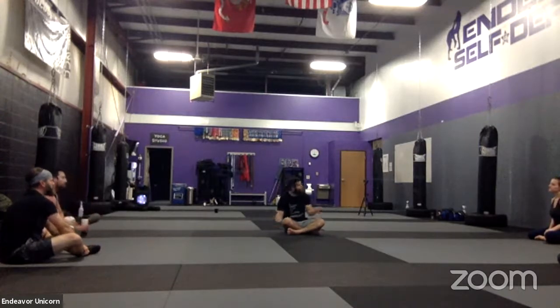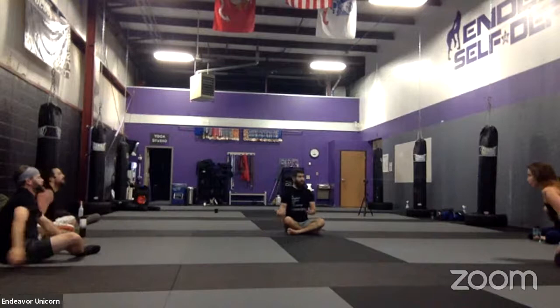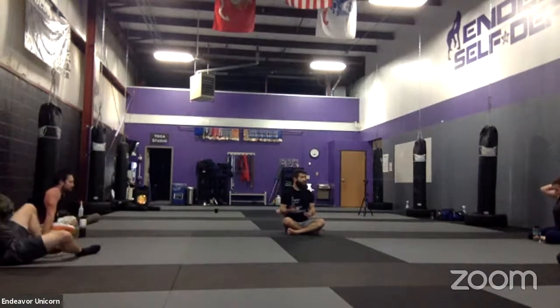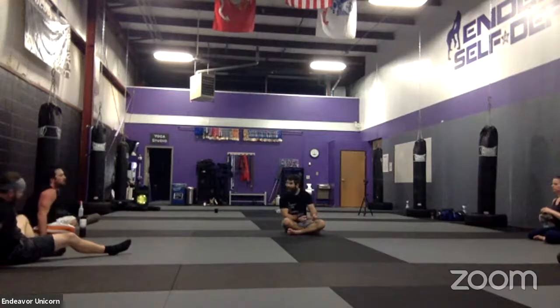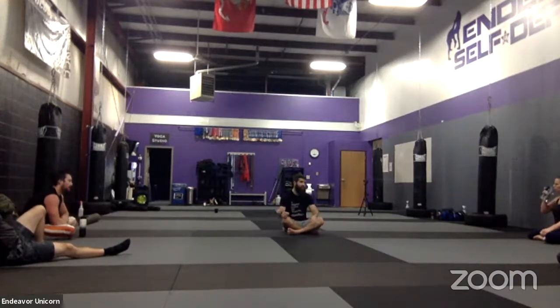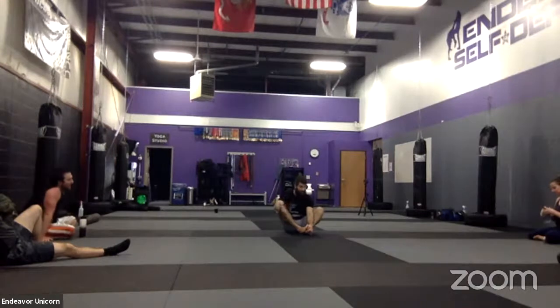I can throw palm strikes to the groin and grab and rip and all that type of stuff if I have balance. If I go to throw a palm strike to the groin, but I'm standing upright, I'm trading off essentially a shot to the groin for possibly being dropped on my head. That's not a good trade-off, right? So the wrestling time that we spend, understanding that against real resistance, is what then opens up the ability to strike, draw and access a weapon, all that type of stuff.